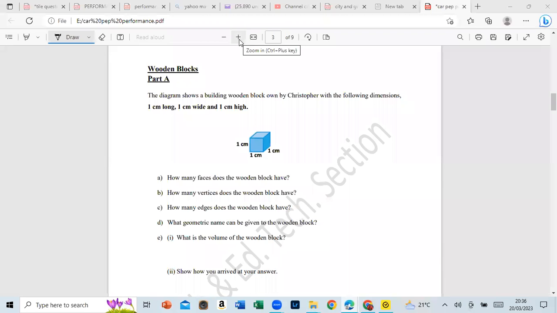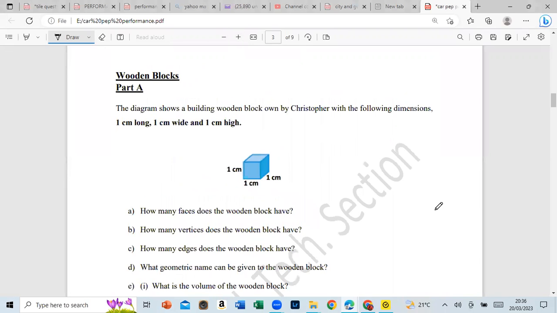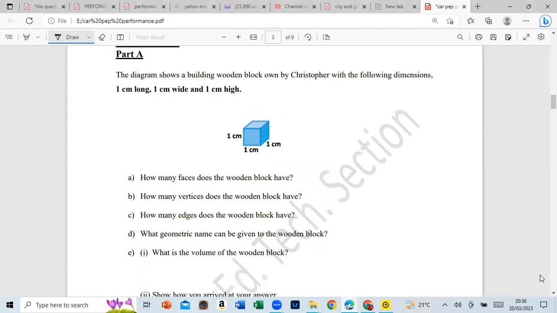Alright, guys, what happened? I skipped a question because it asked me for a graph. There was no space provided, so it doesn't make sense. I looked at it, but I will be doing that in a separate video when I have the proper tool to complete the graph. So hopefully that one is coming up right after this, because this is being recorded, so turn on your notification and everything.